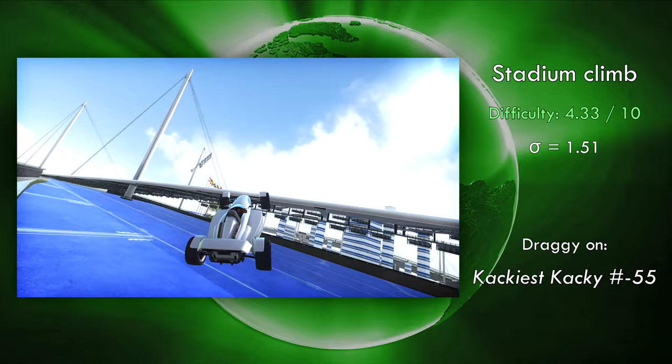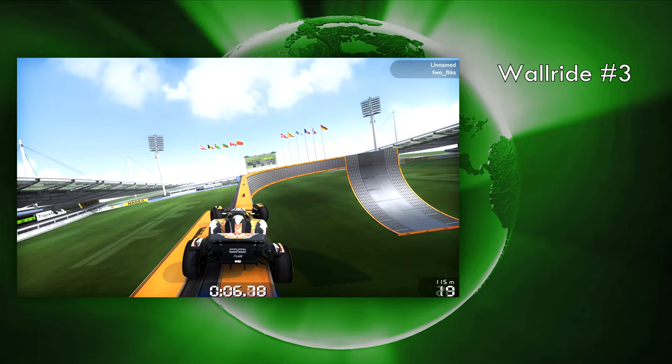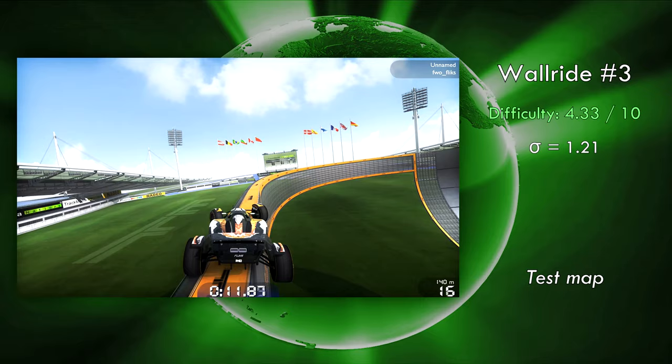Wall ride number 3. If you want to drive over the top of the wall ride faster than just with the previous technique, then you can keep three wheels in contact with it like so.